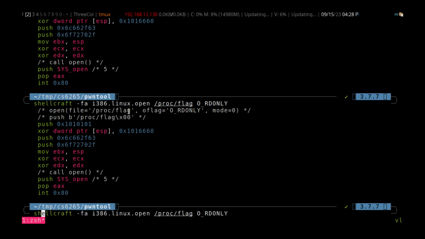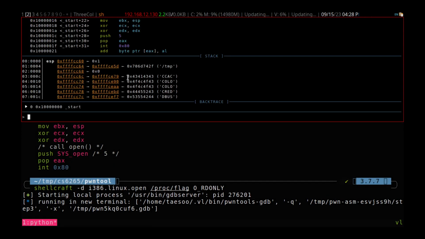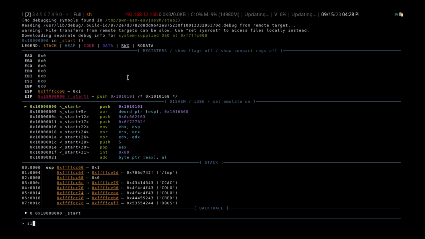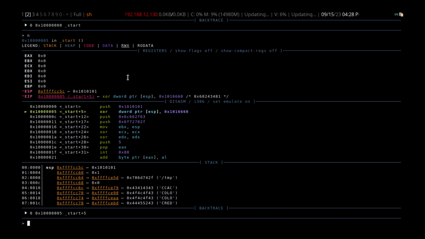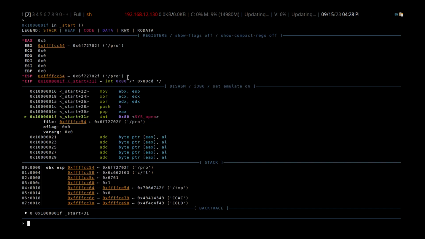In order to verify their execution, in fact, you can provide the debugging method, right? And then here you can execute step by step until the system call. Your first argument is a proc flag, the pointer to the proc flag. The second argument is 0, which indicates O read only.